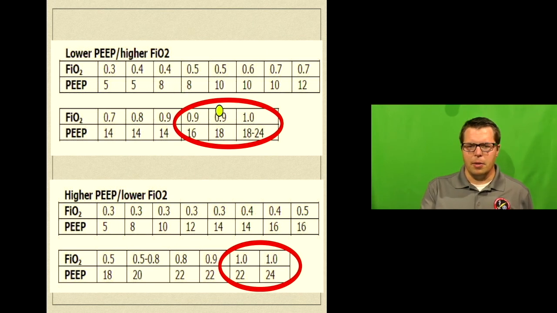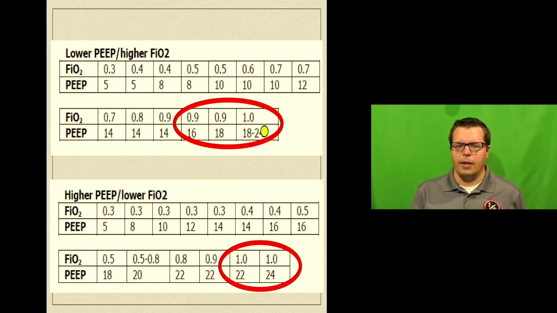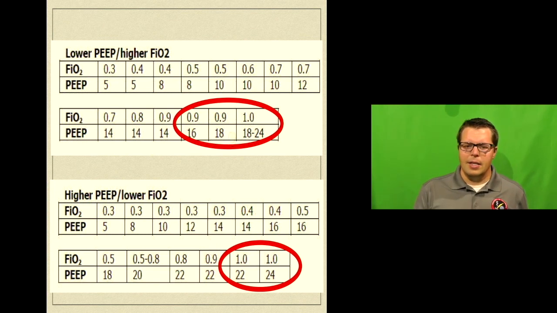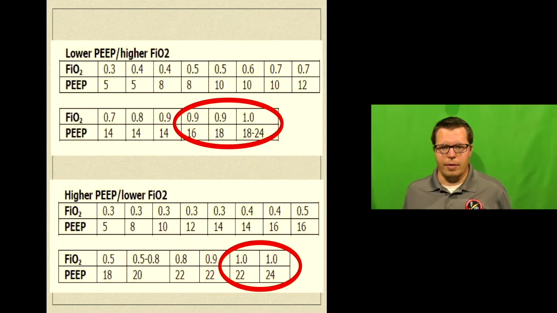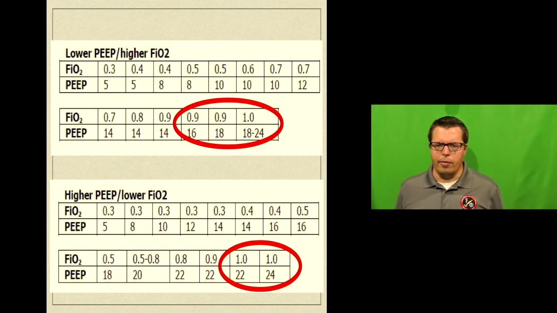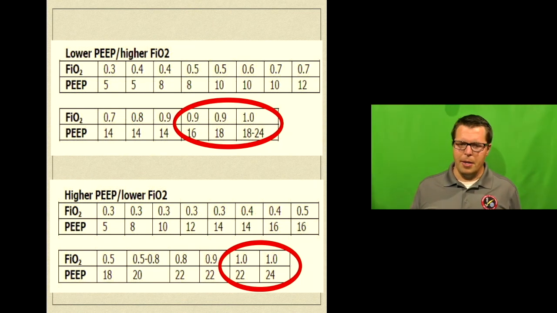I bring these things up at the bottom just to remind you that, again, by the time you get up to 100% FiO2, by the time he's breathing 100% oxygen, your PEEP, if you need it, if that's really the way that things are going, then he needs to have a PEEP of somewhere around 16, 18, 20, 24, 25, something like that. They should be on a lot of PEEP if their FiO2 is 100%. And think about how many times you've seen somebody roll in on 100% oxygen, but with 5 of PEEP.